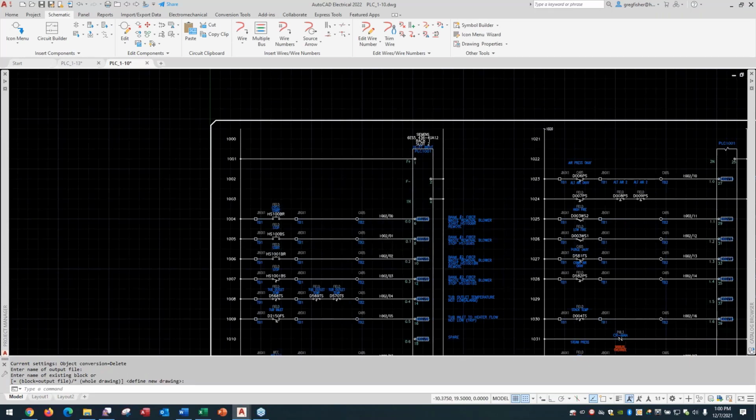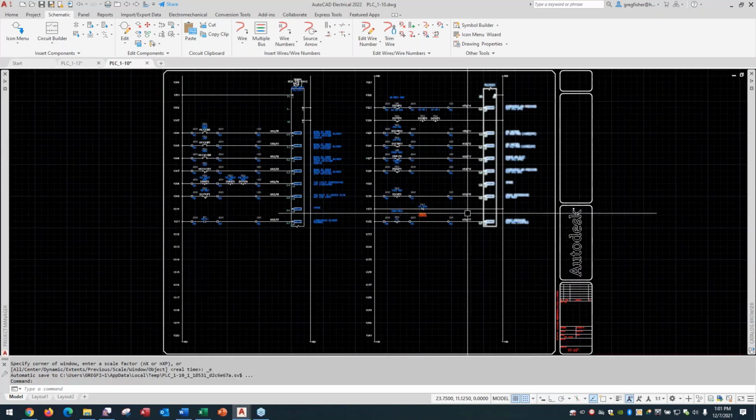Okay, now we have a question from Marcus, and I know the answer, but I'm going to let you do it. Does this tool only work with PLC I/O and will not create power distribution drawings such as fuse block, VFD, motor circuits, etc.? Yeah. Out of the box, no. But I've seen people get creative with this. So I'm not going to give it a definite no, because I saw someone create one with it one time.